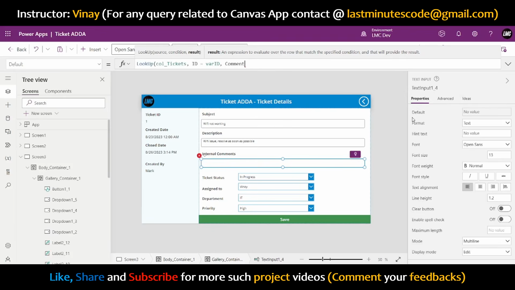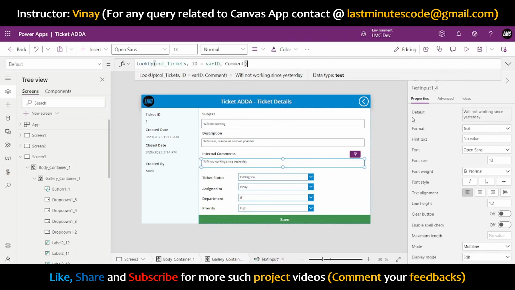Okay, search for comment. See, for ID 1 I had a comment I knew, so that is why this comment is coming up, so we can use this lookup up here. Very well and good, amazing.